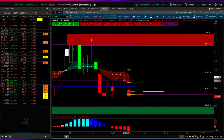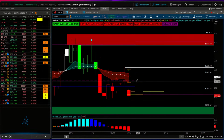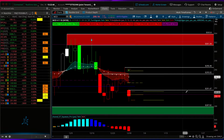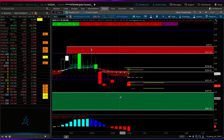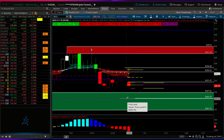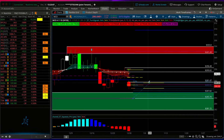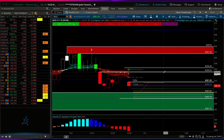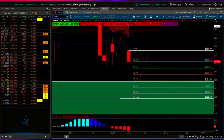But know that you do have a potential supply zone being created here at 291.47 by 296.48. This was just a test of this previously created supply zone. So this would be completely hypothetical because you're not in the position. But let's say that price comes down to the lower monthly edge here inside of this demand at 285.78 and you get in the trade and then price bounces back up to where this newly created supply zone is at. At that point in time, if that were to happen, your stop would be 289.32. All right.